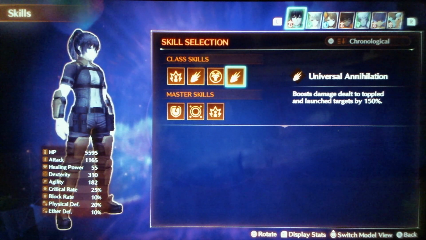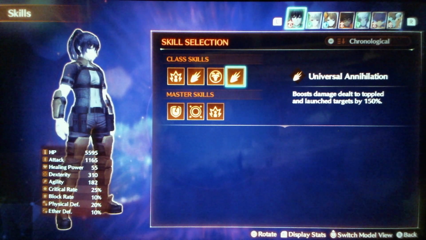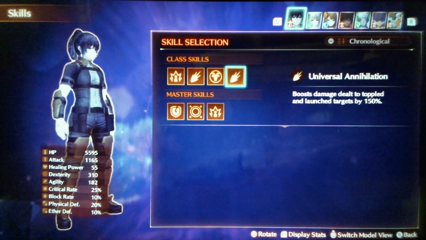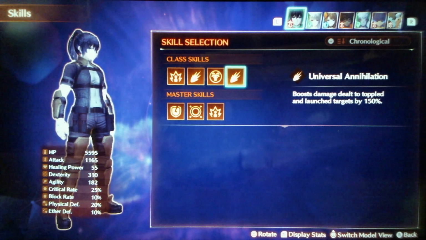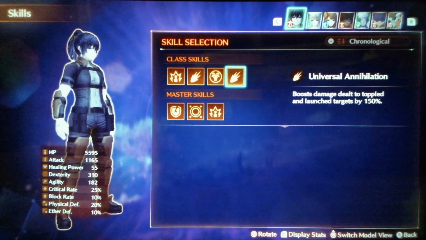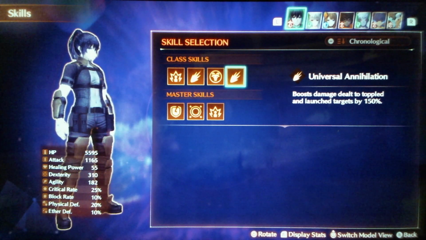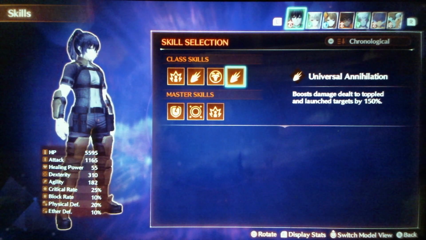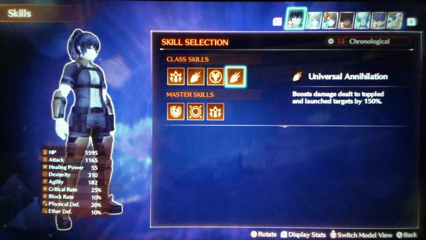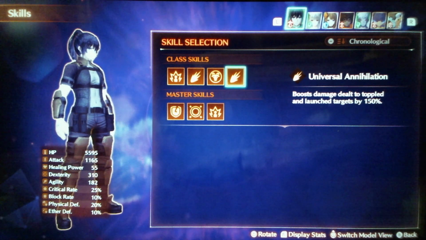Universal Annihilation. Boosts damage dealt to toppled and launched targets by 150%. So if we were going to give this to Lost Vanguard, and even more importantly, if this was not a master skill, that would give Lost Vanguard a much better niche as a smasher to get an exclusive boost to launched enemies.